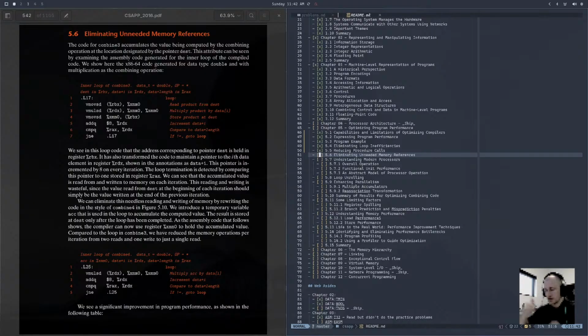But that means that we're going out to main memory, or at least the cache, every single time we want to do an assignment instead of doing the assignment into a register. This attribute can be seen by examining the assembly code generated from the inner loop of the compiled code. We show here the x86-64 code generated for the data type double and with multiplication as the combining operation.